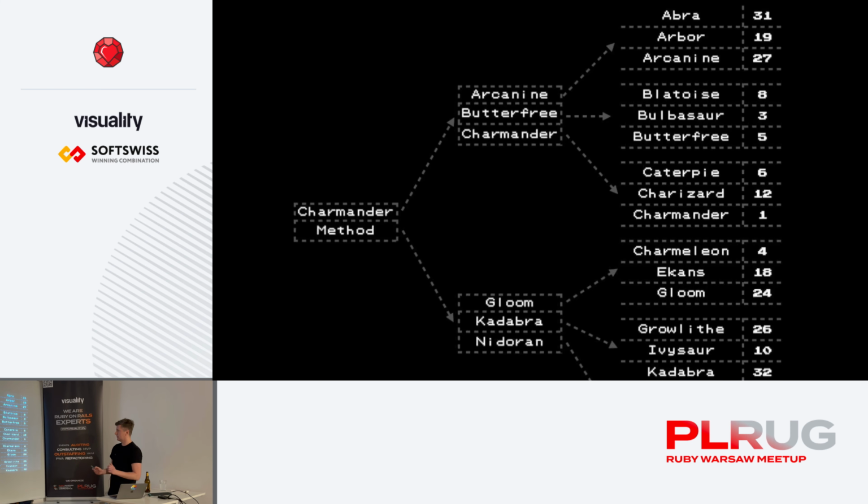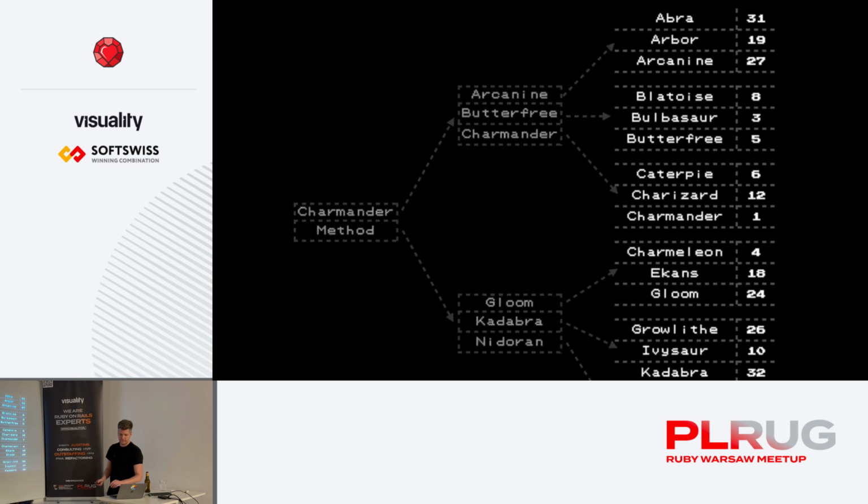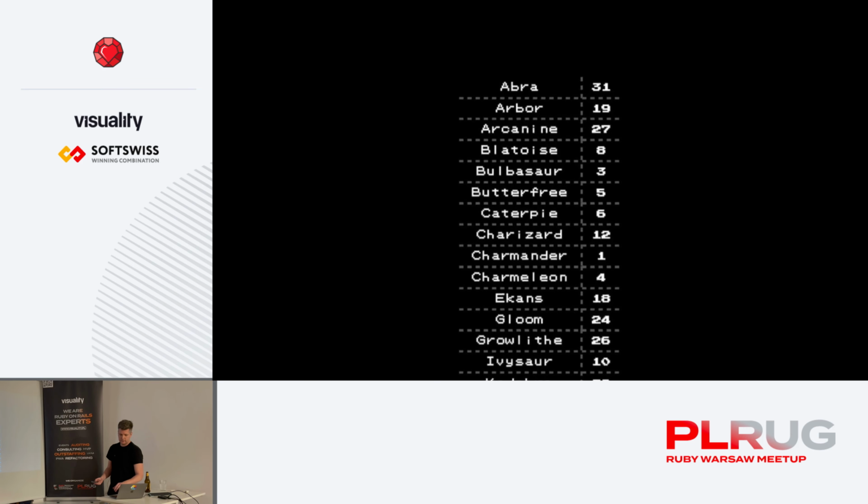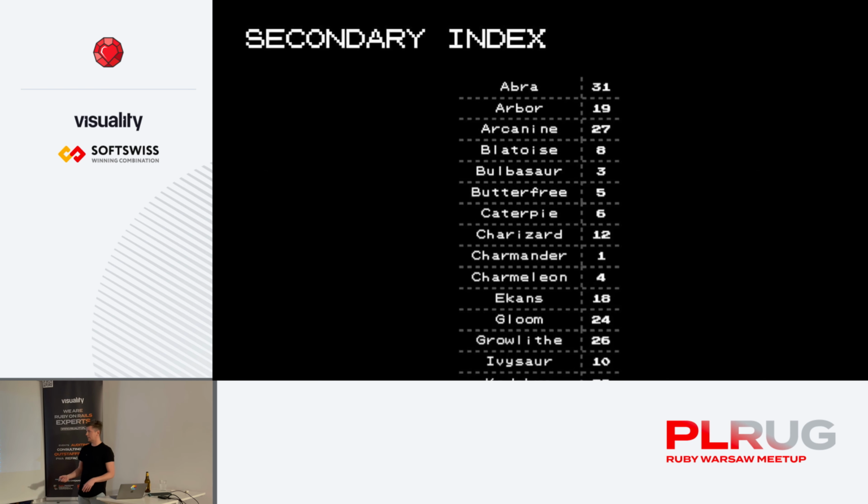We know how it works. Great success. So let's go to this view. It's called a secondary index, because we are creating another data structure that is telling us how we can find the Pokemons organized by names.